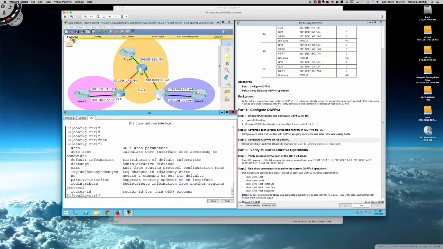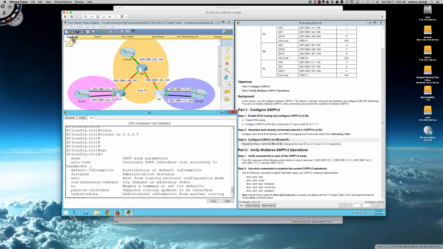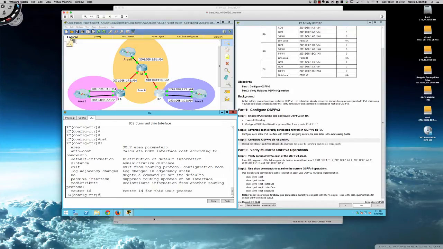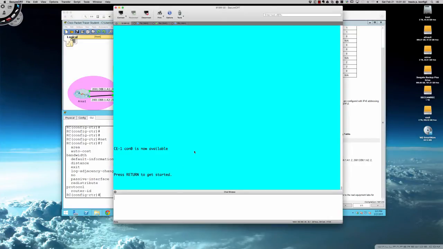So with IPv6, or I should say with OSPFv3, which is with IPv6, when you're configuring OSPFv3, there is no network command here under the global router config area. So this is why you have to do it under the interface. I'm going to pull up a real Cisco 1841 router, even though it says 819W, it's actually an 1841 router. And let's take a look here if I were to do the same thing.